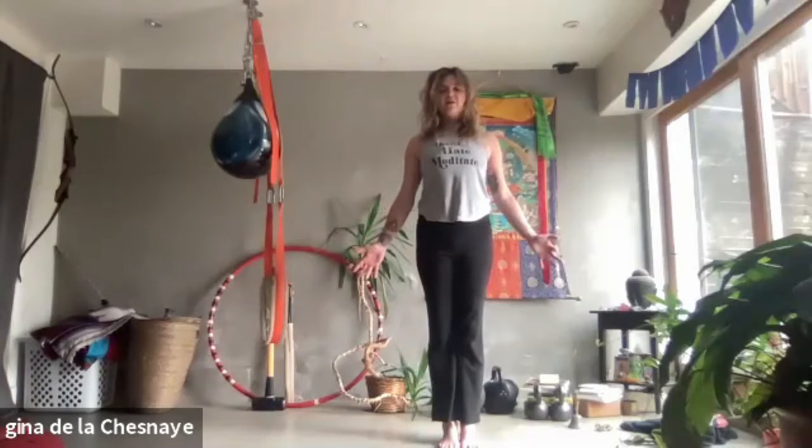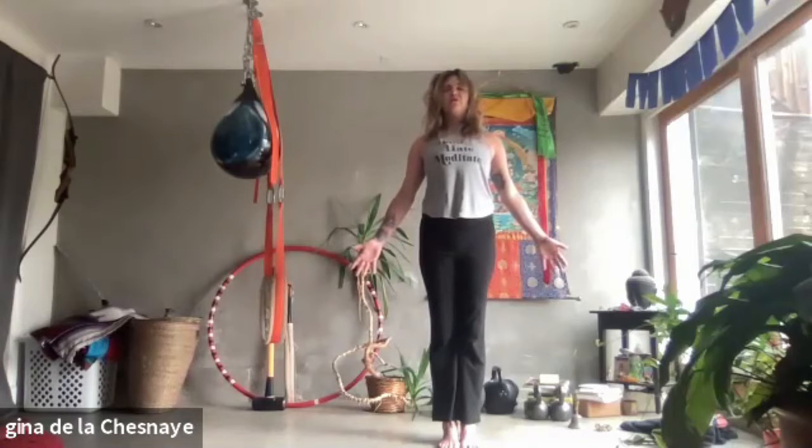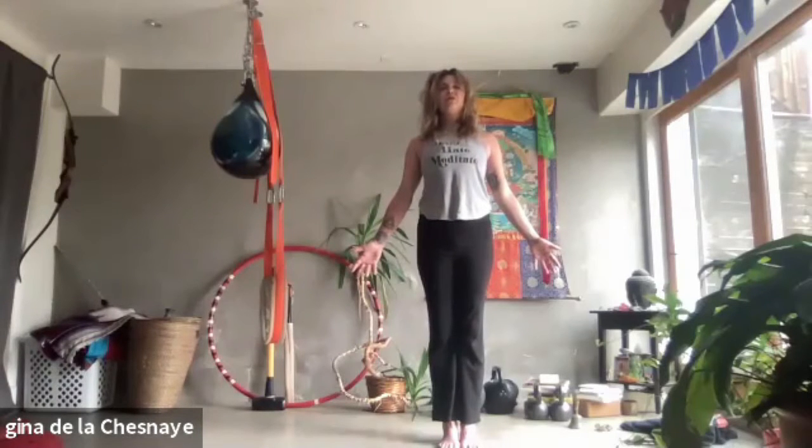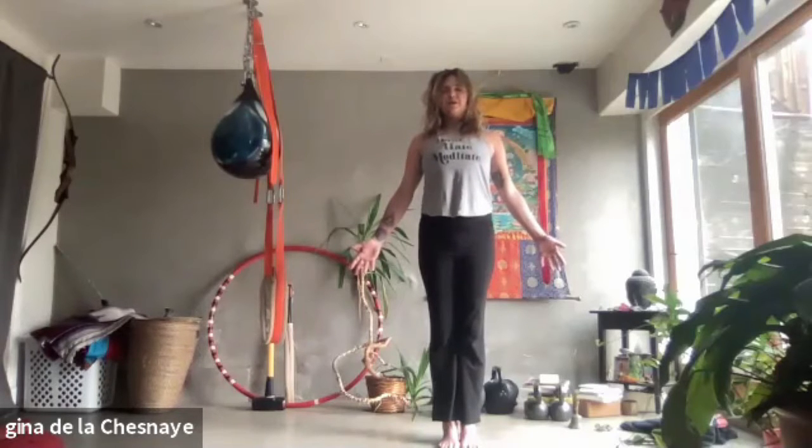Feel the air on your right hand and your left. And before we go anywhere, just imagine what it would be like to be standing underneath a waterfall. You could literally feel the water dripping off your fingertips. And anything that you need at this moment, whether it's wisdom or compassion or patience, can flow down into you through the crown of your skull and flow over you and become you. As we inhale and exhale.